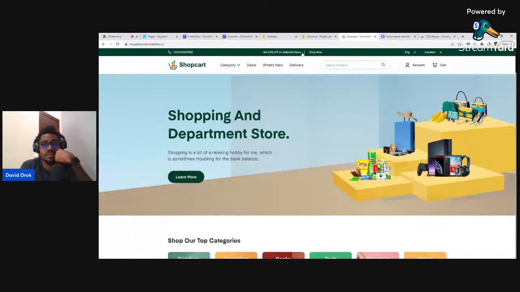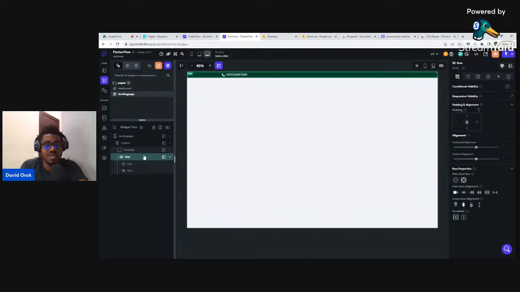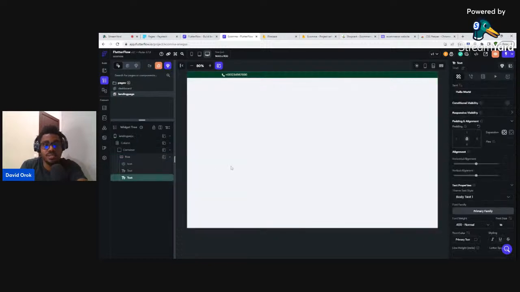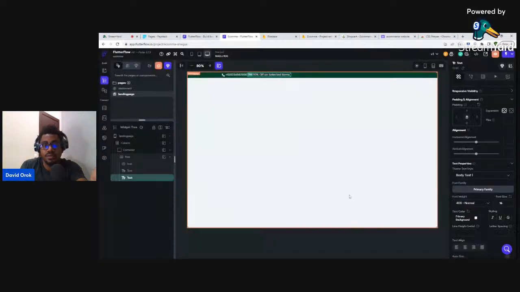Now, one of the things that I need you to understand here is we will use lots of spacing to push things around. Yeah, that's the best thing to do. So I will just go ahead and copy this and click on the row again. You have to select the row if you want to add something in the row. Then click on add a child to this widget and add your text, and then paste the content of that particular widget. Change the color, and that's the font color.